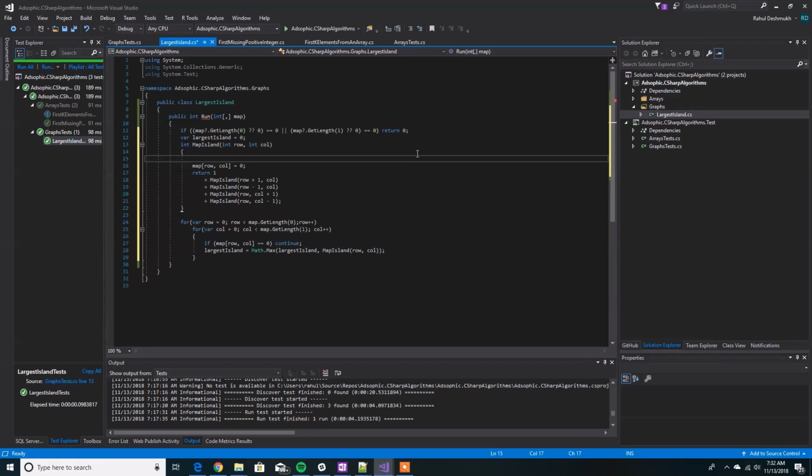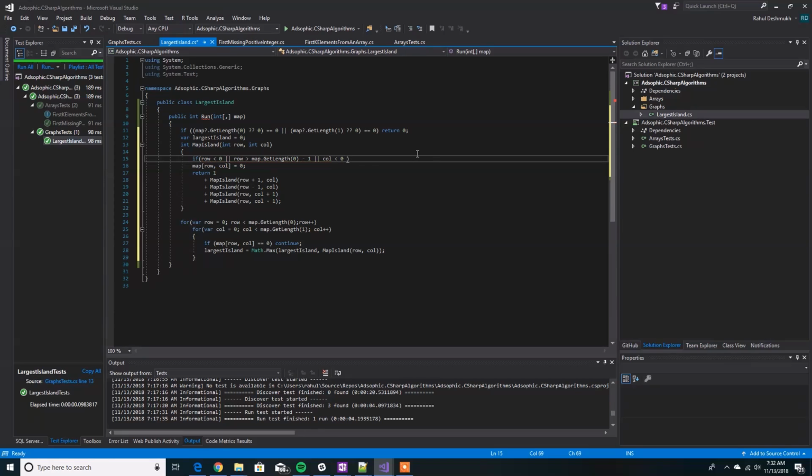What is our terminating condition? So first thing to check is if we are going out of bounds, which we can check by making sure that row is not less than 0, or row is not greater than map.getLength 0 minus 1, since length minus 1 is the last index, and do the same thing for columns.